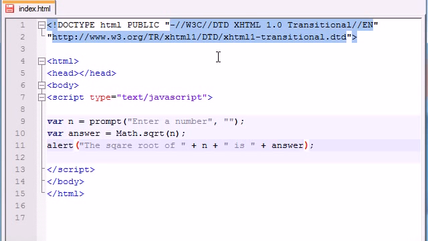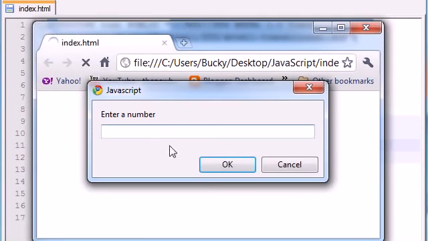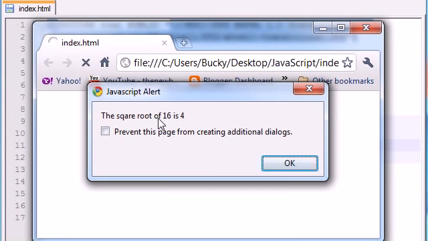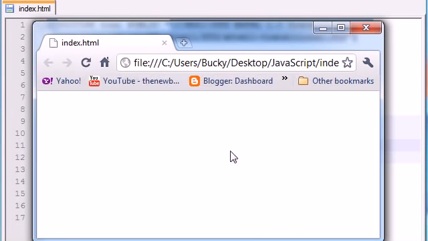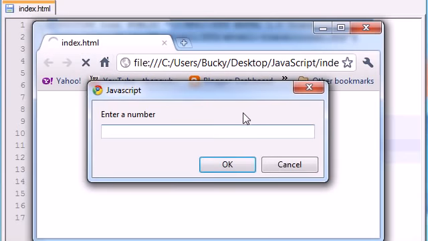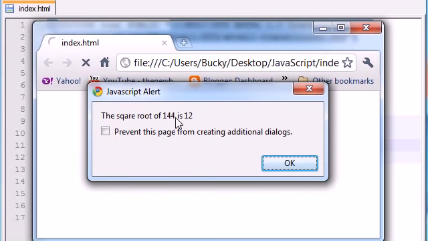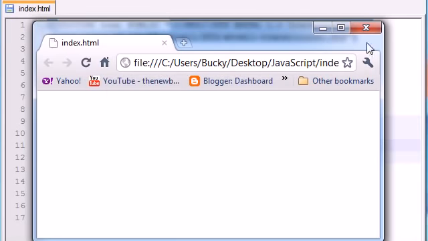So now, well, let me go ahead and run it and then I'll talk you guys through it one more time. So it's going to say enter a number and just go ahead and type in like 16, press OK, and it's going to say the square root of 16 is 4. Simple enough. Let's give it a harder one to make sure it's running correctly. Enter number 144. Okay, the square root of 144 is 12. Working perfect.